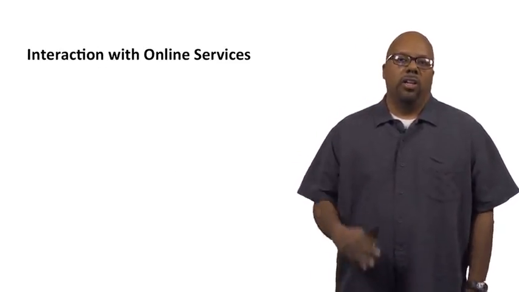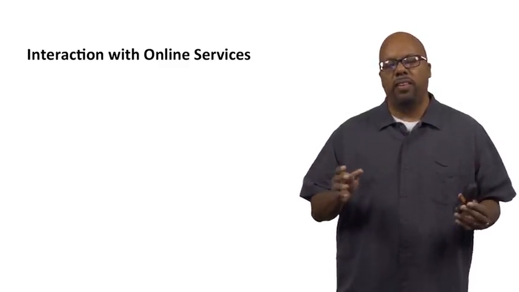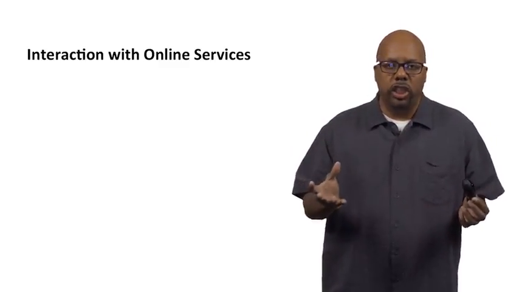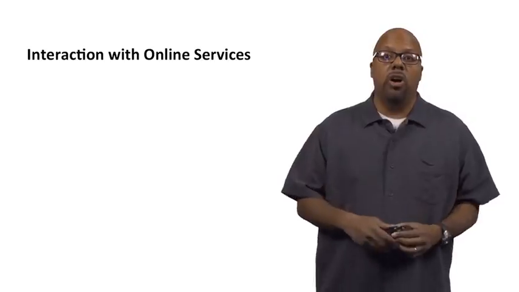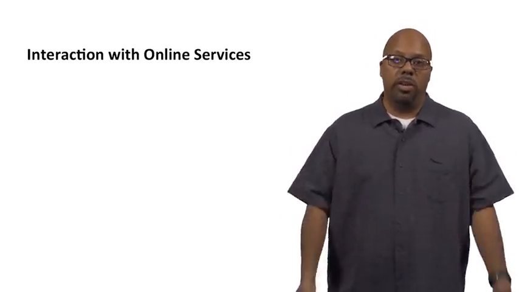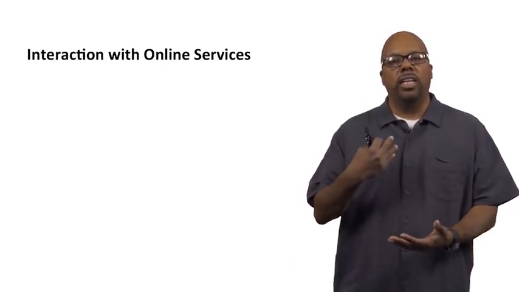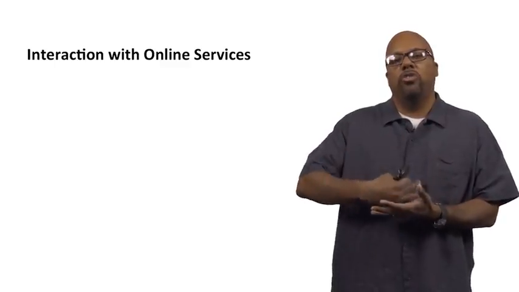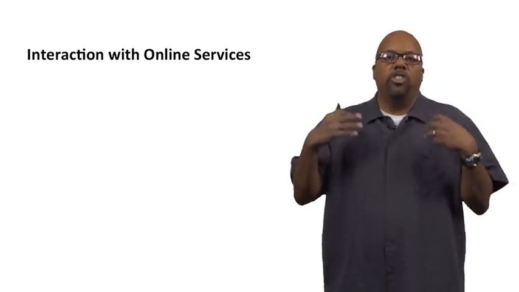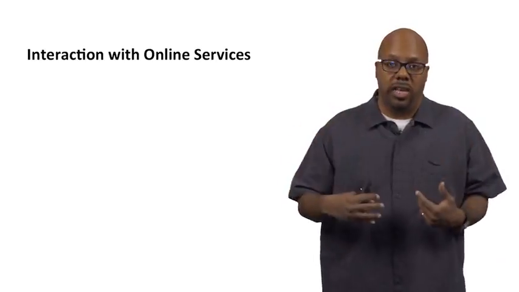So, along those lines, let's talk about how you interact with an online service. So what we mean by this is, Raspberry Pi, it's a nice little machine, but it's relatively small. It only has so much compute power, so many resources, so much information. So in order to get interesting things going on, depending on what you want to do, you might need your Raspberry Pi to connect to the cloud, the web in general, and offload some of its job to the cloud, or get information from the cloud.